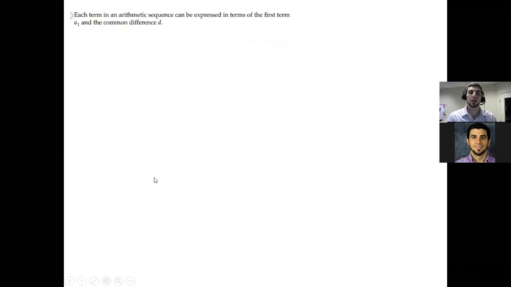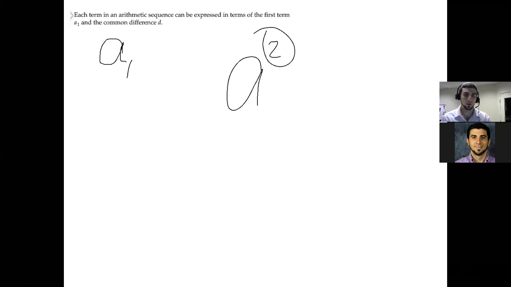So each term in an arithmetic sequence can be expressed in terms of the first term and the common difference, d. The first term we denote with an a with what's called a subscript of 1. It's kind of like, if you had a squared, you put the exponent as a little small number up top on the right side of the variable or the letter or the number, whatever it is. Well, a subscript you put below the number, a little bit smaller. Like subway is underground, a subscript means you put it a little bit lower on the number there.